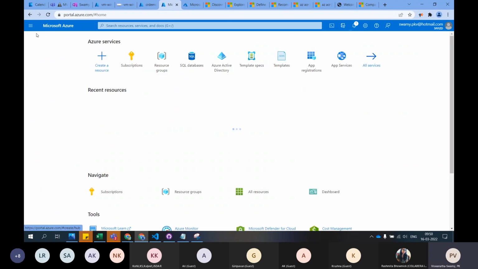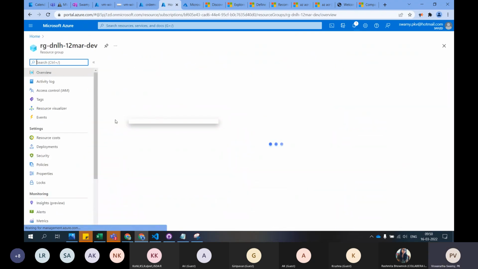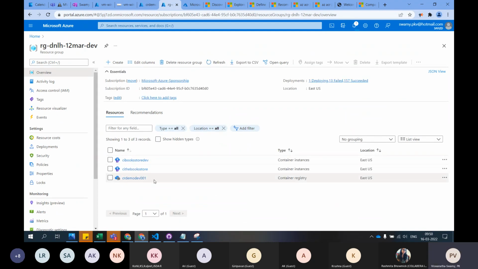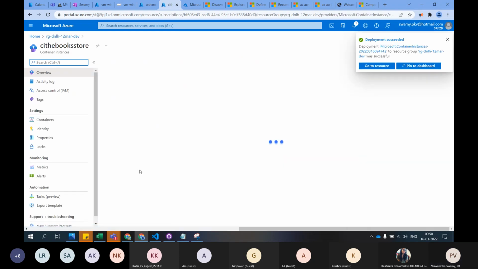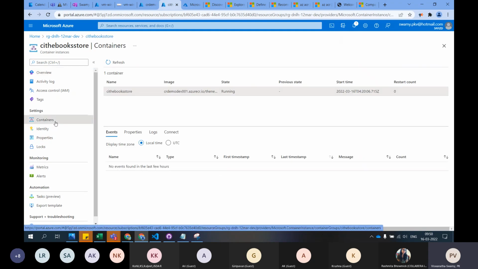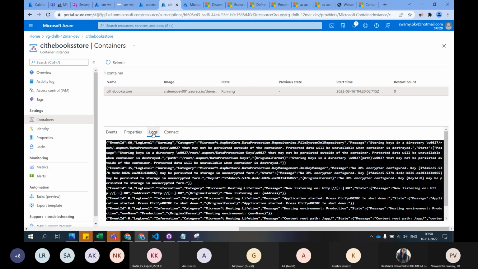We can get into this repository and see that. Okay. The bookstore. Let's get into that. And let's get into this Docker containers. Okay.